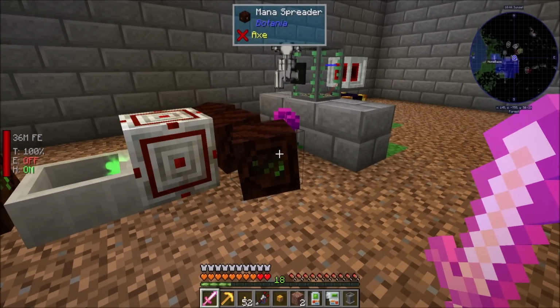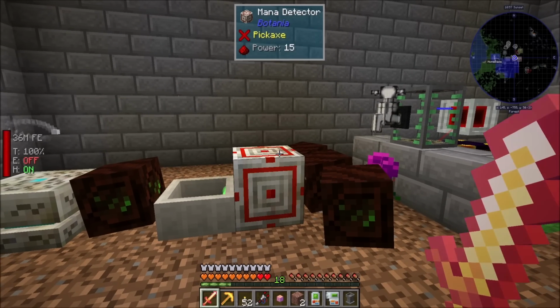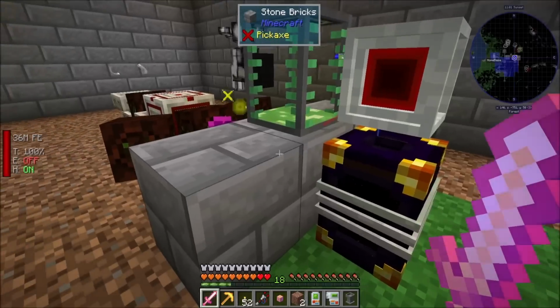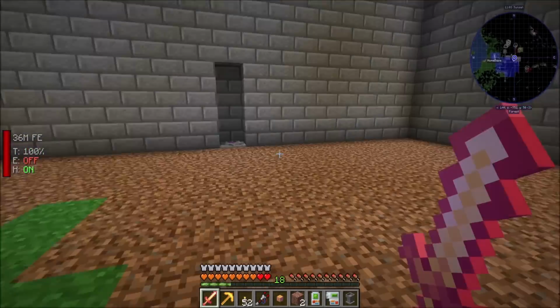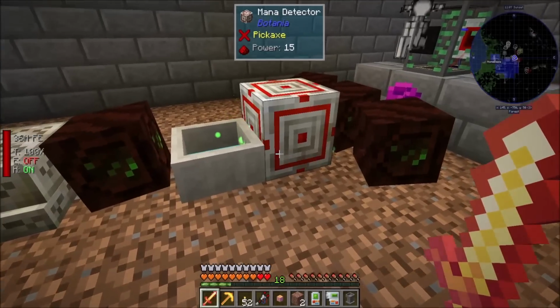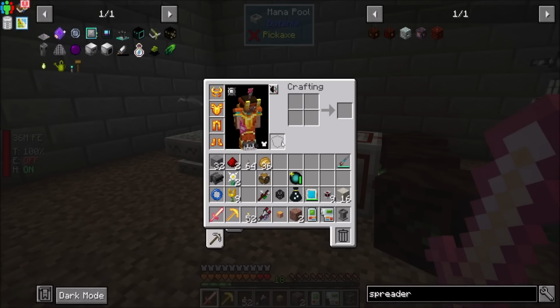And then we can do similar setups for the other stuff. In fact, what I could probably do is link all 3 of these to the same detector, so that as soon as the detector stops, all 3 of them get experience. But that'll be a future state kind of deal. You can see I threw my grass blocks down in here so that it would spread. So now you're generating mana from experience again, which is cool.